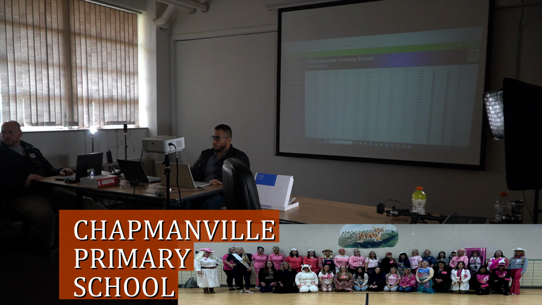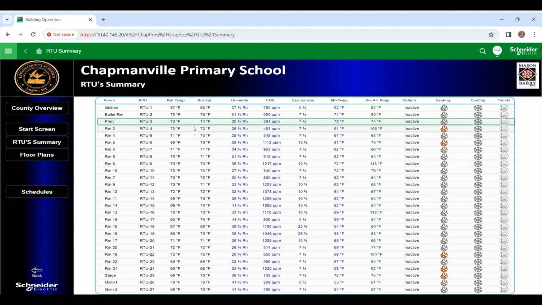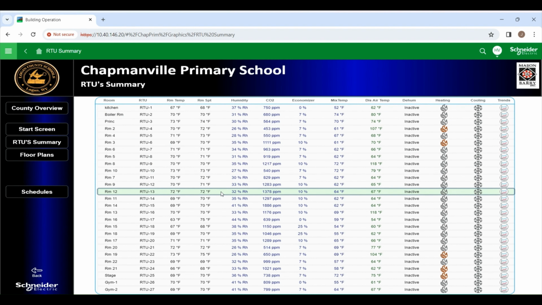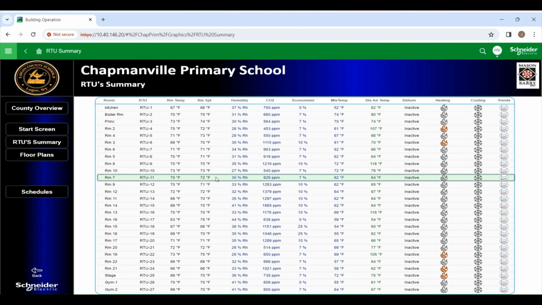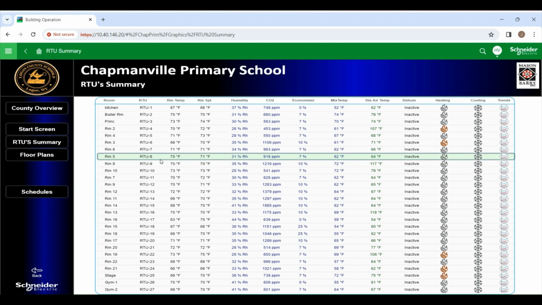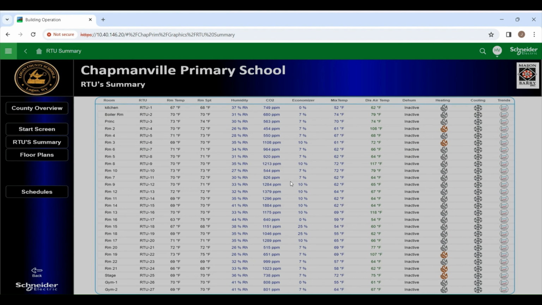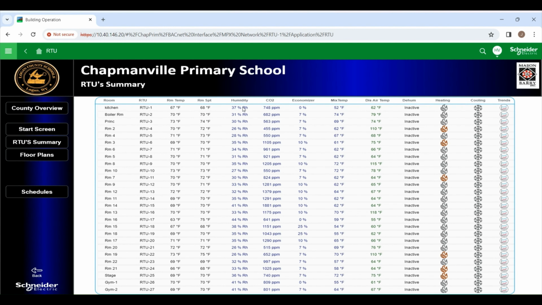Show them how to get to the trends? The actual unit? Oh, the actual unit? Okay. So every single label of those is clickable. You can click, for example, let's take the kitchen units. I like summary pages. You can kind of get your summary in the morning. Yeah. And everything you need to see is right there. You kind of view your school. But you can click on the actual RTU there and go straight to the unit.